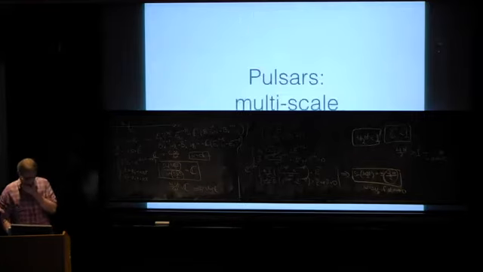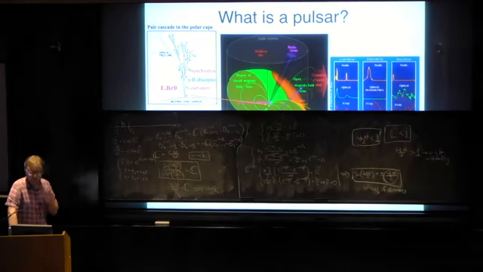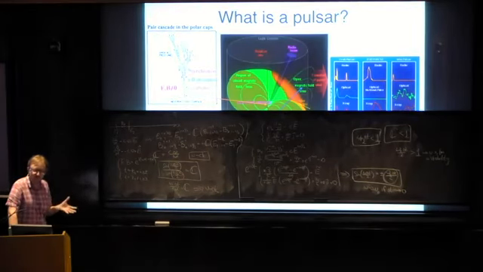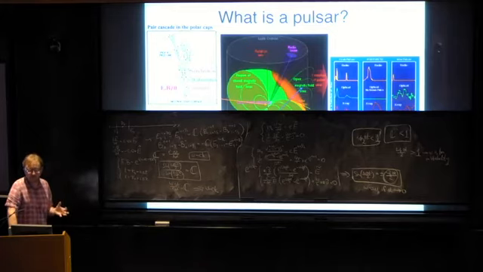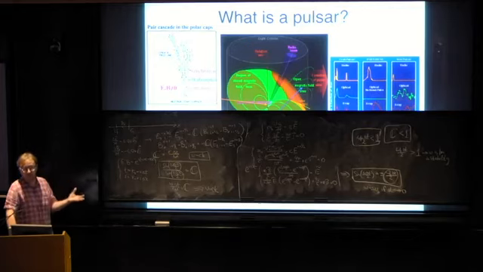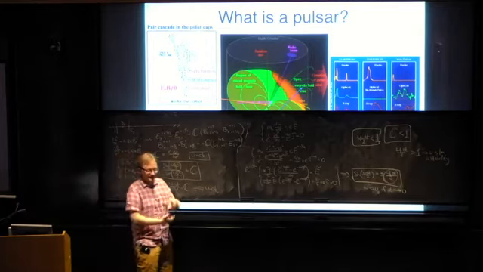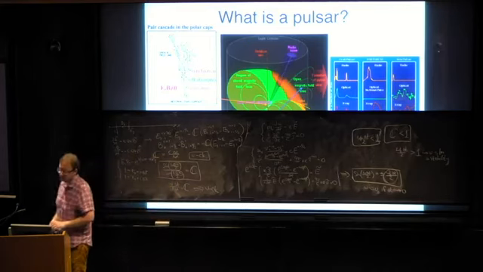So I would move to a particular application of all of these codes, which I particularly like, which is pulsar magnetospheres. If you don't know what a pulsar is, it's a neutron star, basically a 10-kilometer dense object of matter, which happens to have a gigantic magnetic field on its surface. Pulsars have magnetic fields from 10 to the 8 to 10 to the 12 Gauss. They're very fast rotators, with periods from a few milliseconds up to 1 second. So you basically have a 10-kilometer ball with a 10 to the 12 Gauss magnetic field spinning like crazy around its axis. And the question is what this will do.